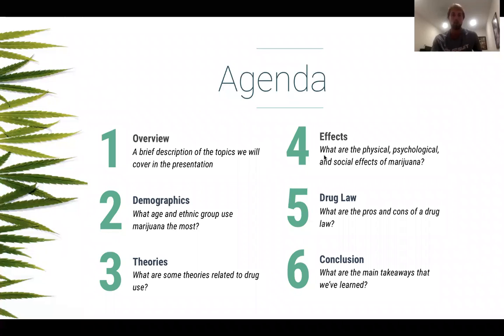Our agenda for today consists of an overview in which I will briefly describe the topic, demographics of which groups use the drug the most. We'll explain some theories related to the drug, what effects marijuana has on its users, the pros and cons of the marijuana drug laws, and the conclusion.